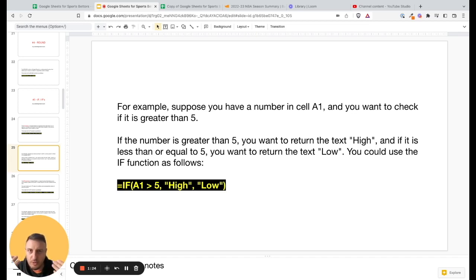And let's say that you project your own odds, you calculate your own probabilities, and then you compare your probabilities with the bookmaker's probabilities. And you say that if the difference is 5% or greater, then the text will be take this bet or qualified bet. If it is lower, then it is not qualified, right? So if the number is greater than 10%, it will say qualified. If not, it will automatically say not qualified, okay?